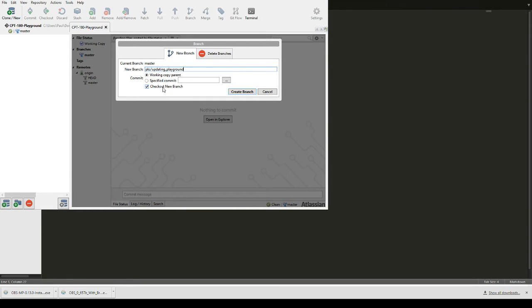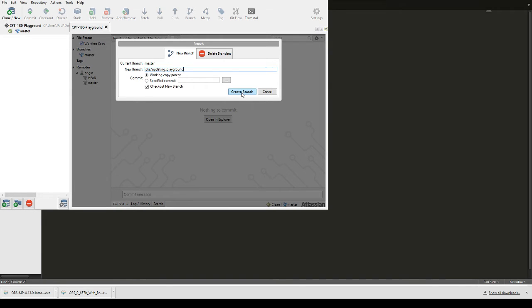So we're creating a new branch. It's like a folder. It's the same copy of the information we have there, except we're not going to, as the term is, pollute the master branch. So the master branch should always be 100% working, 100% valid. This also gives us some useful context. If the name of our branch is like add user login, then we've specifically said what our branch is doing, and that's why it's called a feature branch, because in our branch we add a feature. In this case, we're playing around. So we don't really have a great name to call this thing contextually, but that's all right.